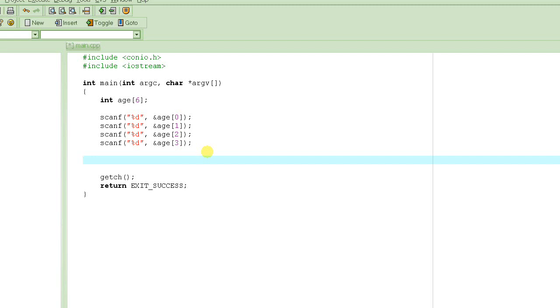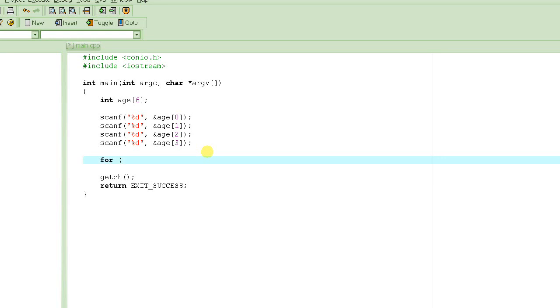When you have to do something repeatedly a fixed number of times, the best thing to do is to use the for loop. And if you don't know about the for loop, please go back and you will see a link in the description of this video, which will point you to the playlist of all the tutorials in this series, and look up the for loop tutorial. Okay, so this is how we do it.